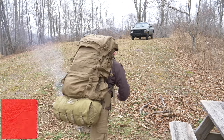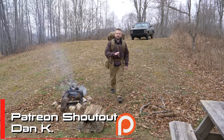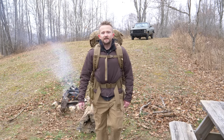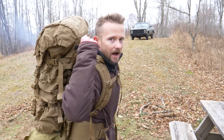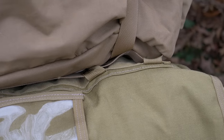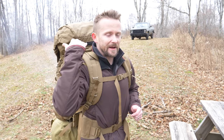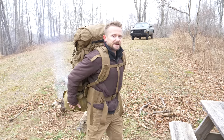So you still have full range of movement — you could walk, you could run, you could do anything that you need to do. Now this pouch can be mounted to the top of the pack, but the modular sleep system is not lightweight and neither is this pouch. This pouch weighs in at roughly three pounds, so add the sleeping bags, the bivvy, and so on — it could be quite a bit of weight. You may not want that on top of your backpack; in general you want that down below.